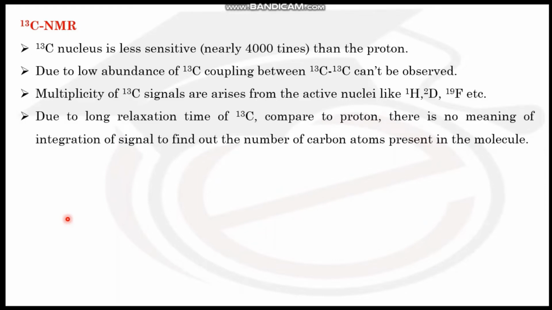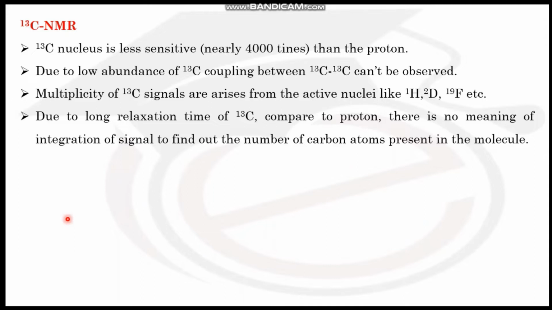And due to long relaxation time, there is no meaning in integrating the signal to find out the number of carbon atoms present. If you have seen an NMR spectrum, we get a graph and we integrate it. While integrating, we get the number of hydrogens. But for carbon, while integrating, we are not getting the exact number of carbons present in the molecule. That is the meaning of this sentence.